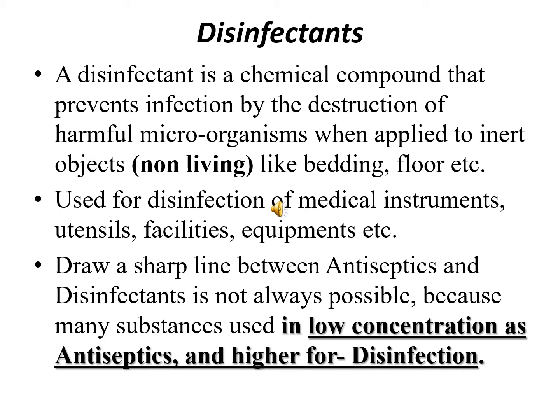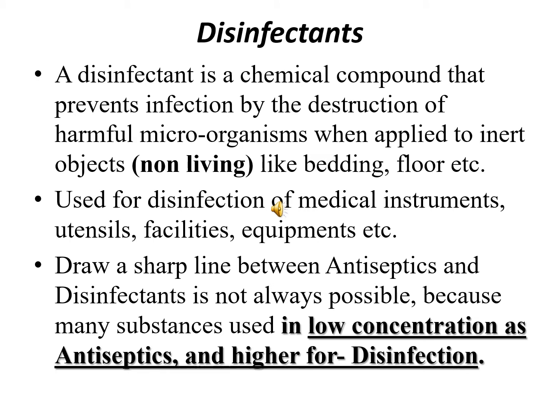Now come to disinfectants. A disinfectant is again a chemical compound that prevents infection by the destruction of harmful microorganisms when applied to inert objects, or we can say non-living objects like bedding, floor, etc. Whereas an antiseptic is applied to living things such as skin, mucous membrane, etc. Disinfectant is mainly used for destruction of harmful or disease-causing microorganisms present on medical instruments. Medical instruments are mainly used in hospitals for surgery and all other purposes, and on utensils and some other equipment where disinfection is required.